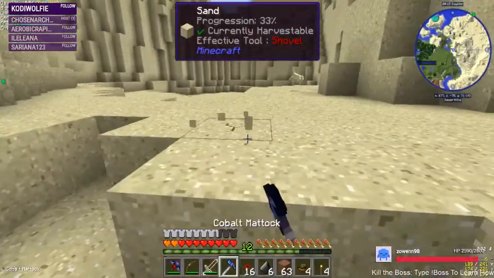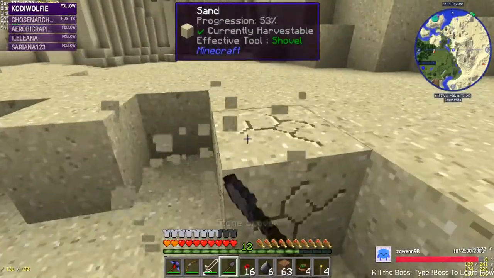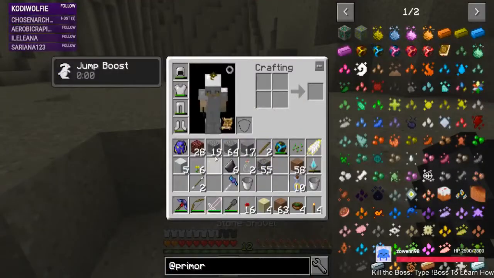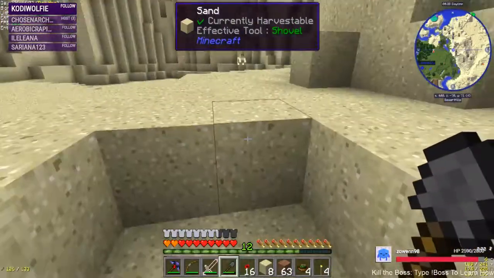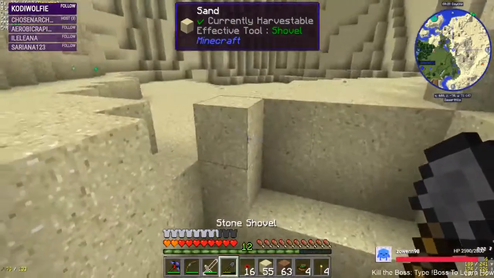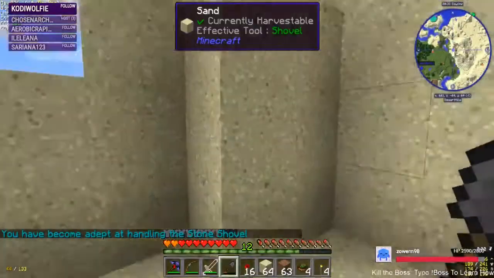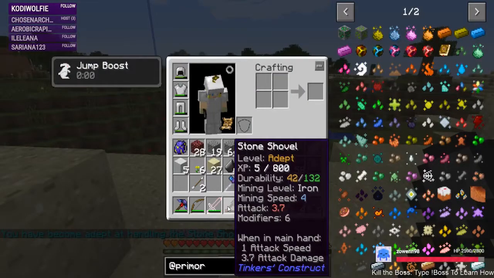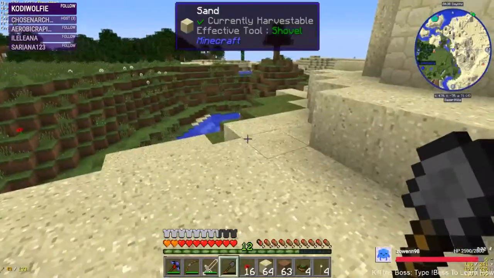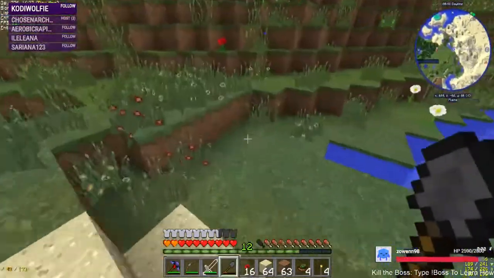We're just gonna, we'll use my cheap stone shovel here. Let's collect a stack of sand. I don't know if I want to do... Sure. There we go. I have 6 modifiers. I could make it unbreakable and then change out the pieces.